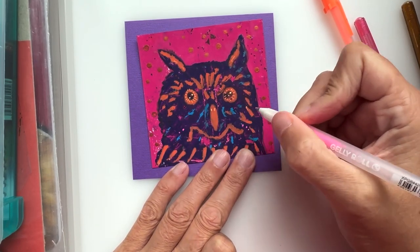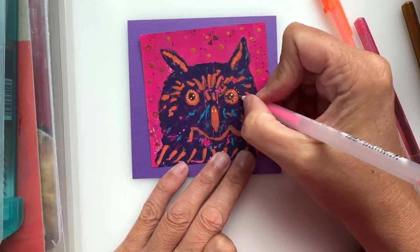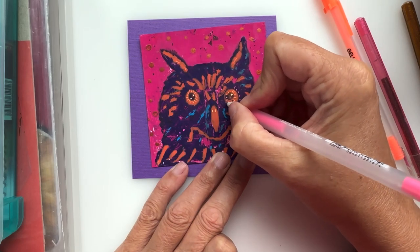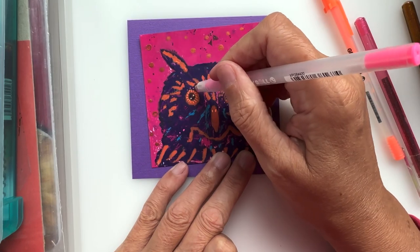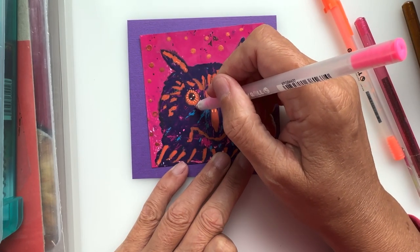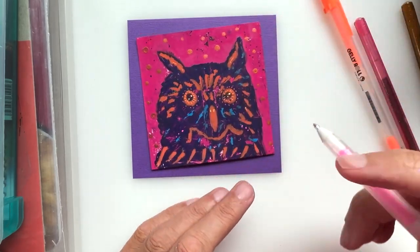It's kind of like adding little bits of detailing in. So I'm going to go around his eyes there. That one to match. And I'll work on the other one in a similar manner.